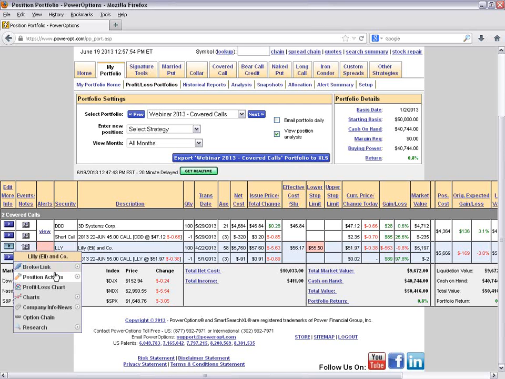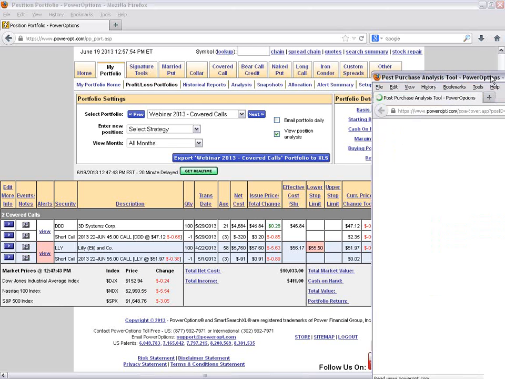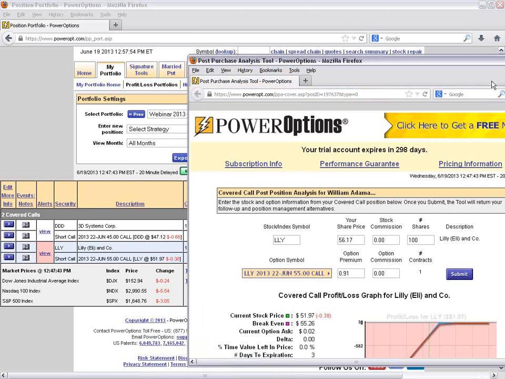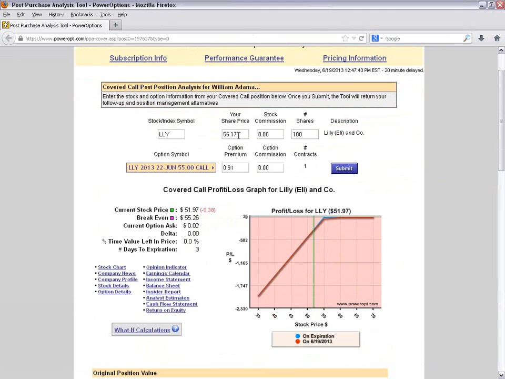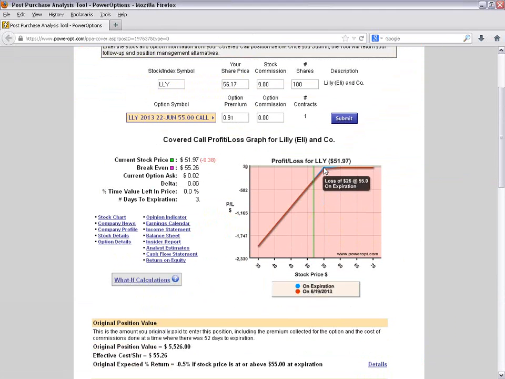Now to answer Rick's other question, our alert's been triggered. It's trading well below our lower stop limit. Let's go to position analysis. Okay, so here we are, 56.17. Oof. Bad position. It keeps declining in price on us.